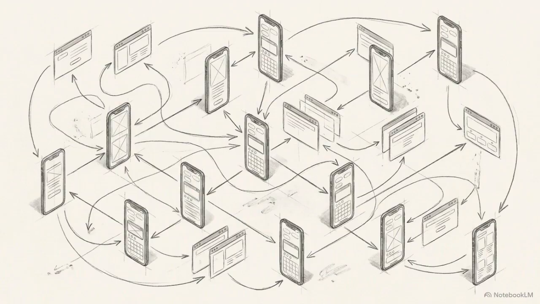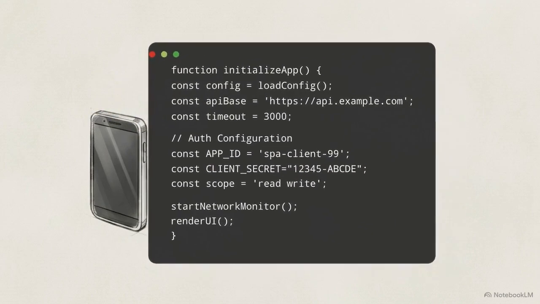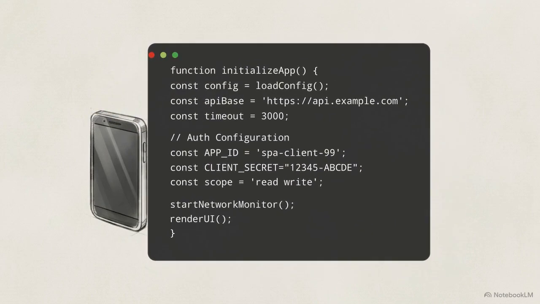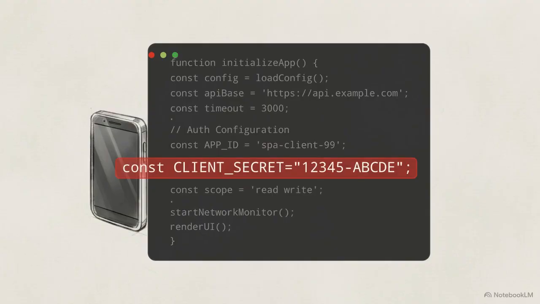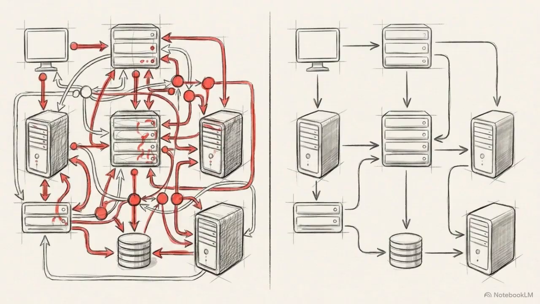This shift introduced the era of public clients, complex mobile ecosystems, and single-page applications running directly in the browser. Because these applications download their entire source code to the user's local device, any static client secret embedded inside them can be easily extracted by anyone looking closely enough. To address this, the upcoming OAuth 2.1 standard takes a reductive approach.